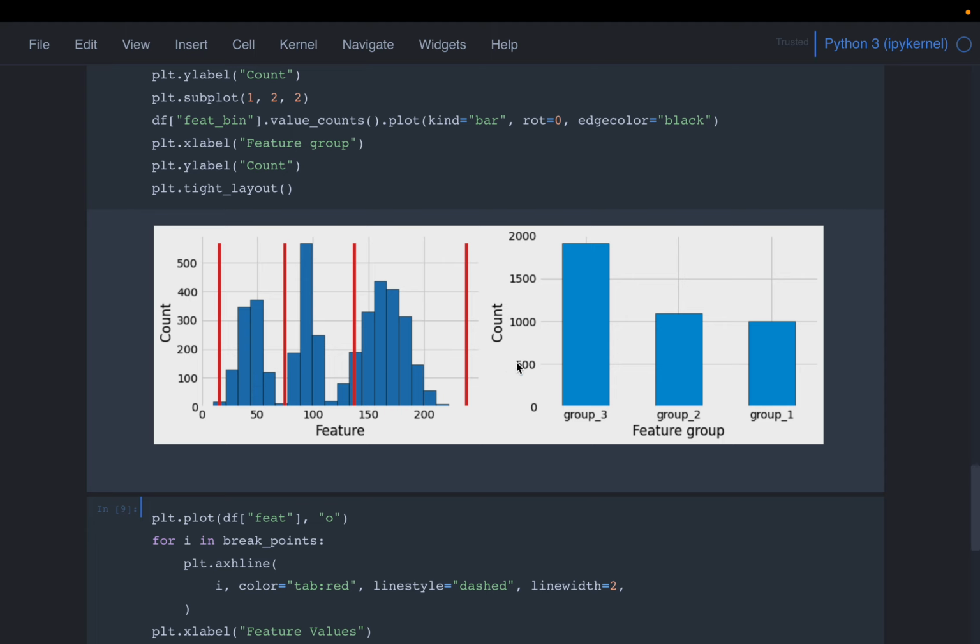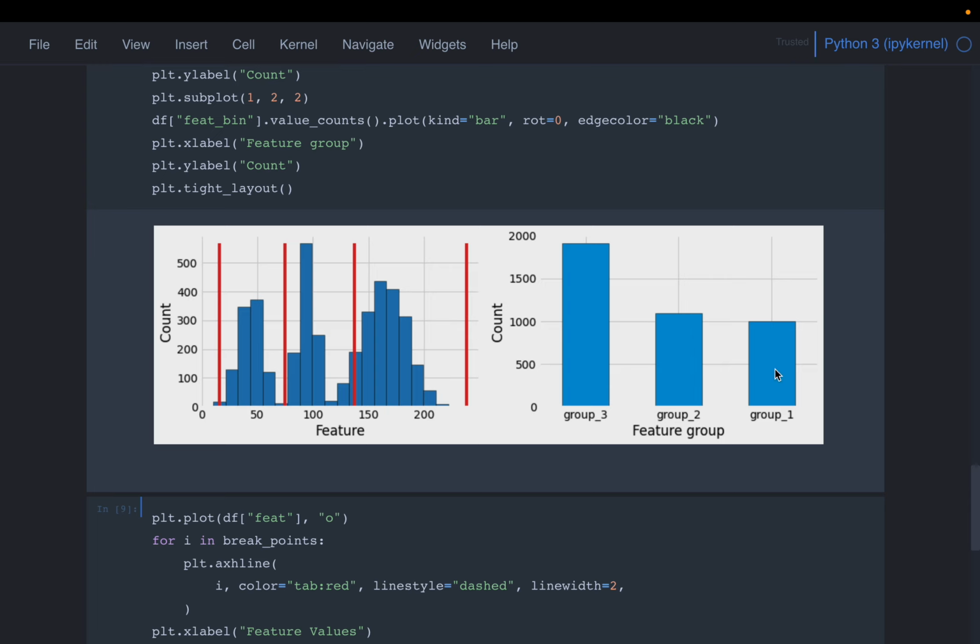Now, if you look at the number of data points in each group, group 3 has close to 2000, maybe 1800 data points, right? So some of the values from group 3 are assigned to group 2, so it's not exactly 2000. That's why we are seeing more data points in group 2, more than 1000. Probably some 100 points extra.